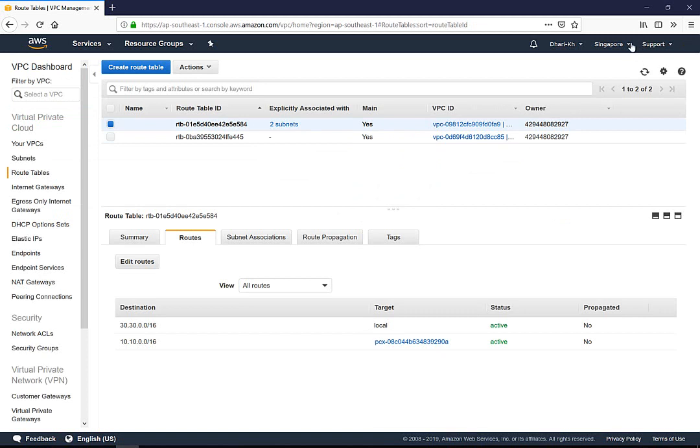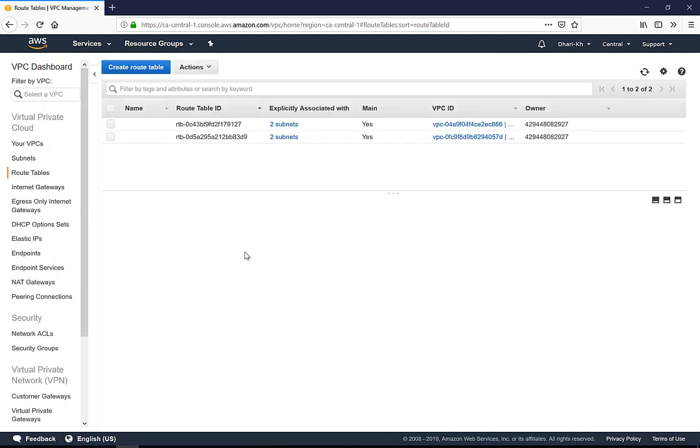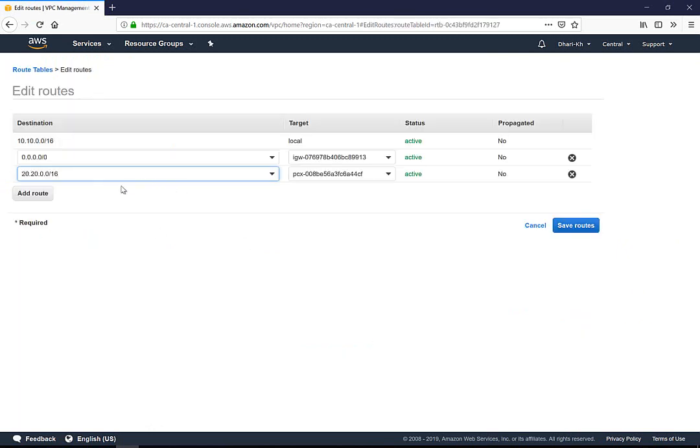So just go back to Central Canada here and add the same thing in the route table. I guess we need to add it as well. All right, in the route table for VPC1, which is that one, we added 20.20 before, so I just add 30.30 now.